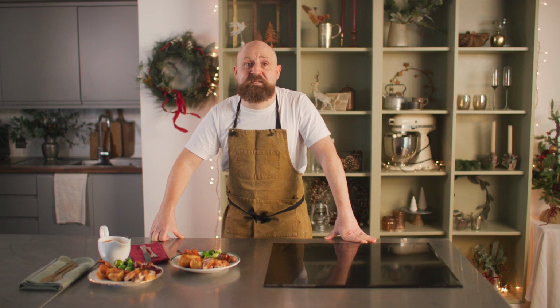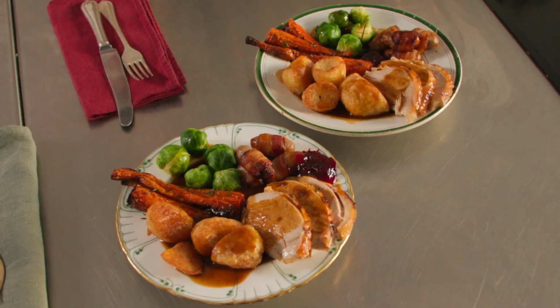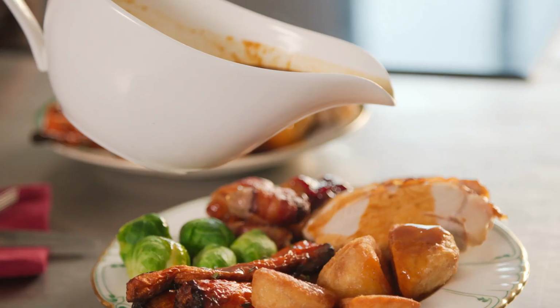This recipe also has the advantage of being vegetarian. So if you're catering for vegetarians this Christmas, you can set as much of the base aside as you need. This series is all about secret ingredients, and our gravy has a few flavour boosting ones we'll talk about.